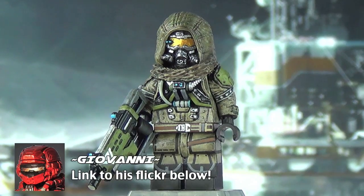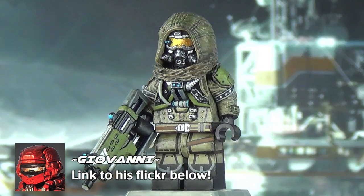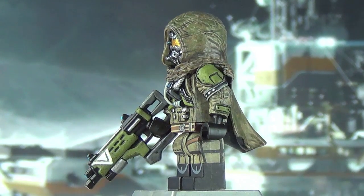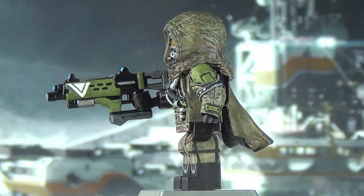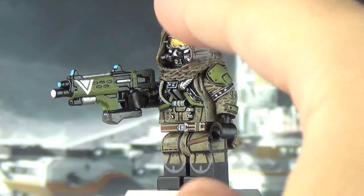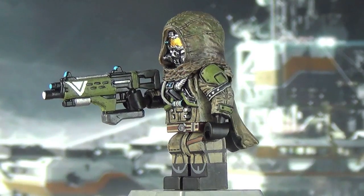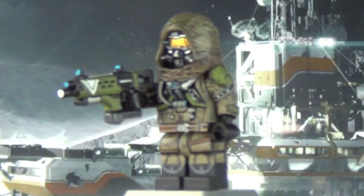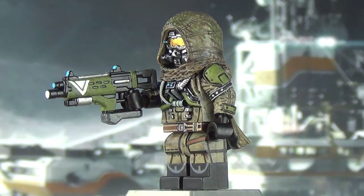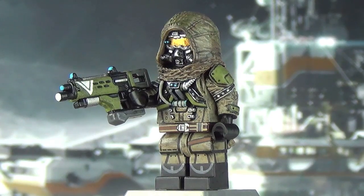I had a pretty big help from Giovanni on Flickr, who recommended the use of shades when painting a Brick Affliction armor set, and it looks awesome — it makes it look more realistic. This guy is wielding a Brick Arms Light Beware Fusion Rifle. I don't know the exact name Will calls it, but in the game it's called a Light Beware Fusion Rifle. This gun was painted in my own color scheme — I didn't actually see this weapon in this color scheme in any reference pictures.